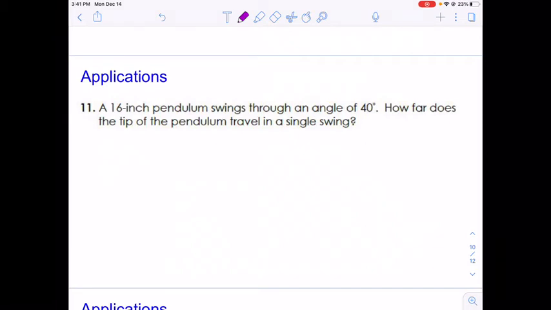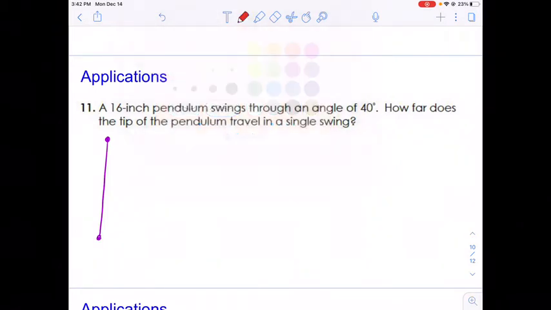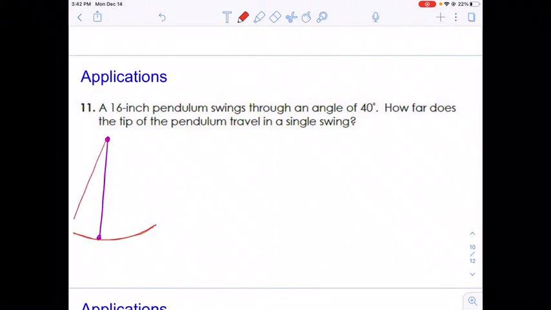So if you think of a pendulum here, it's got a fulcrum, a point here. This pendulum hangs down, and we'll put another dot here. It's going to swing back and forth, and as it goes back and forth, that's the path it's going to take. So let's say we took this and drew a line from here to here.